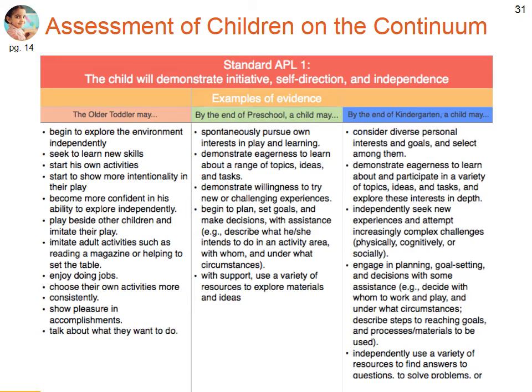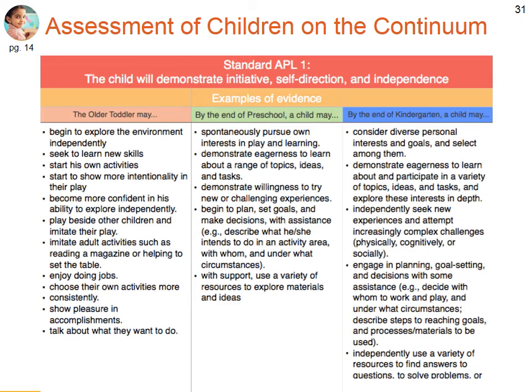Educators use a continuum to identify a child's current ability level, as well as the next steps along the continuum. However, it's critical to keep in mind that not all children will reach those levels at the same time or any specific age, nor will all children achieve competencies on every item illustrated in the examples of evidence.